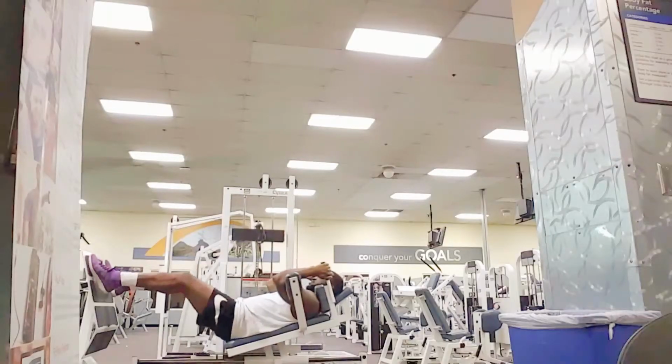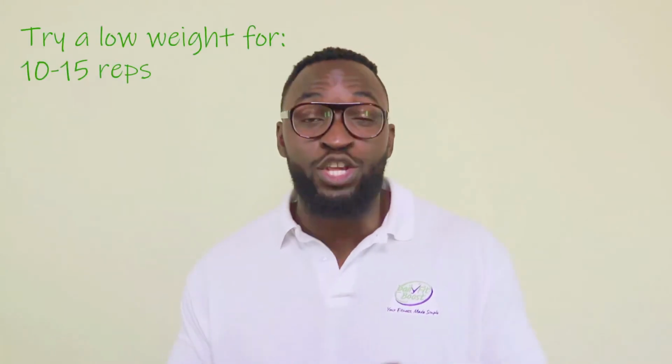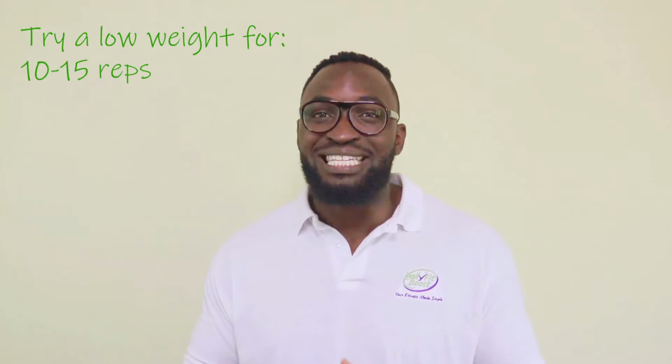And number 3, any stationary weight lift machine. Now this one is important because you always want to make sure that you're still building strength as you burn calories. You want to be able to get about 10 to 15 reps for at least a couple of sets.